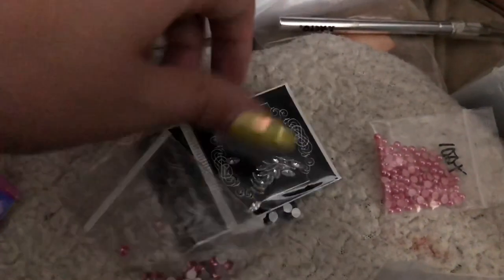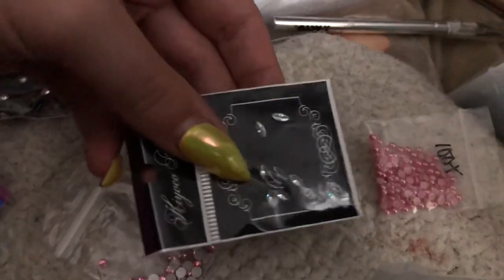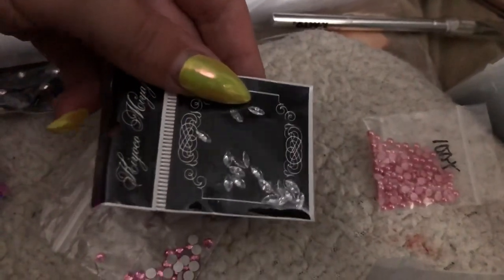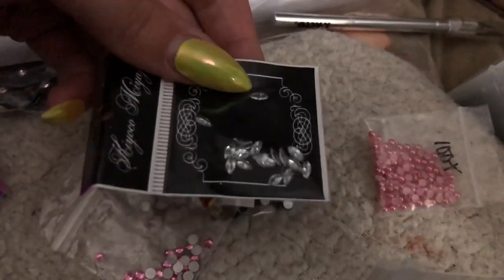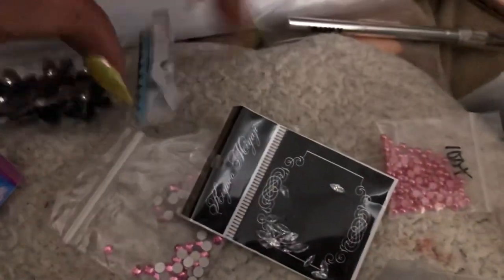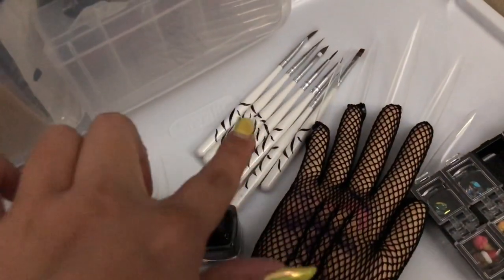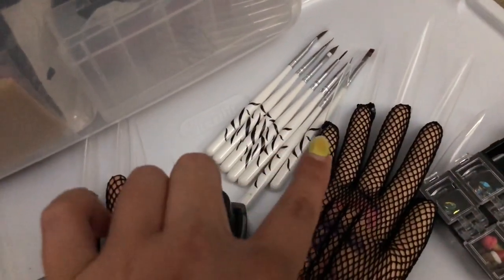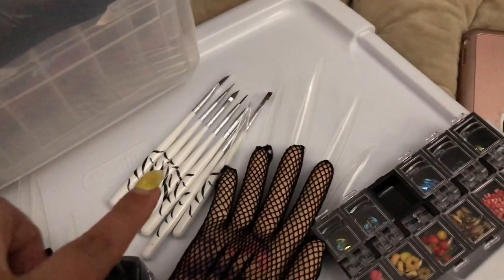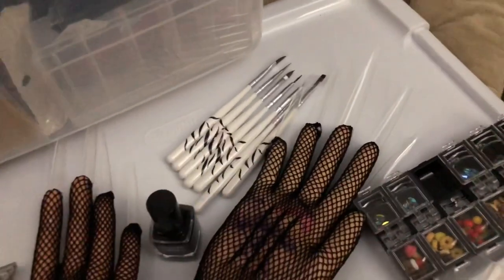And then I have pinks and blacks, and then these, which don't show up very well on nails because when you actually put them with glue, they just kind of don't show up a lot, but I think that might look really pretty in this idea that I have. I also have these brushes that I got on Wish that are pretty useful if you want to do any detail work or pushing stuff around.